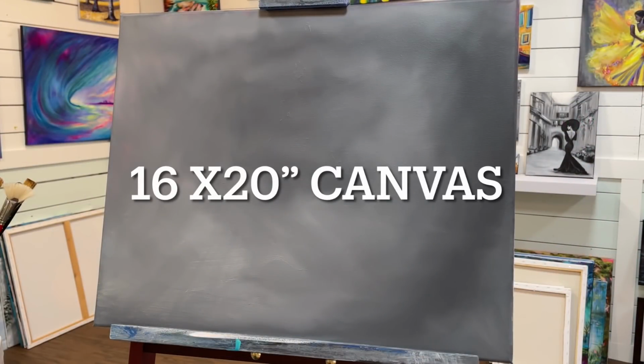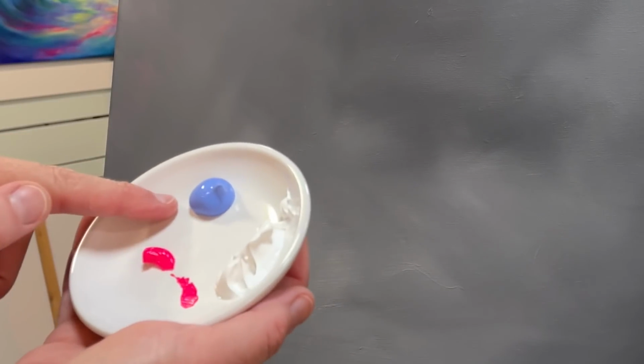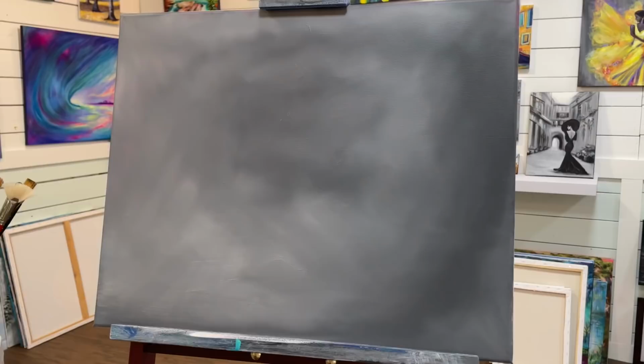Today I'm going to show you how to paint this landscape, this really kind of surreal fantasy landscape. And I'm just going to go over the colors I'm using. I've got titanium white, lemon yellow, turquoise, bright aqua green, neon pink, light blue violet, and a little bit more white on this little palette here.